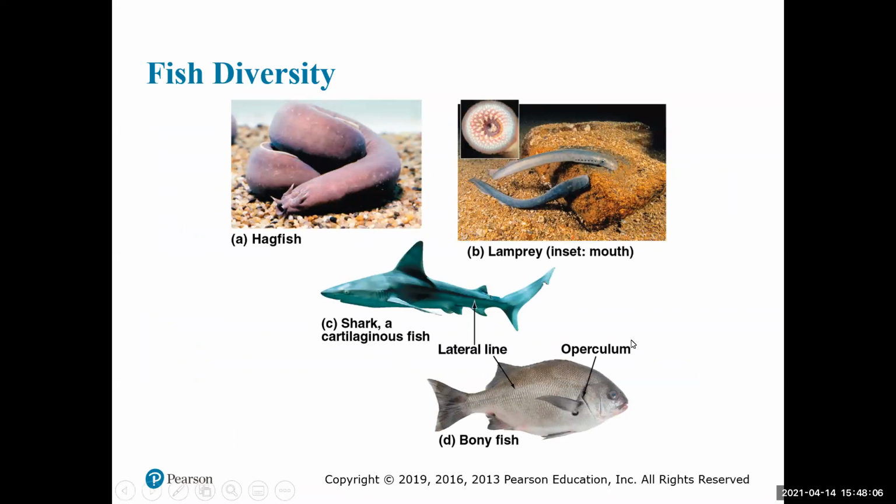So here we have some images of those different groups. We have the hagfishes, we have the lamprey, and you can see the sucker attachment portion of that lamprey. You have your cartilaginous fishes. An example here is a shark. Then you have your bony fishes here, and this is a ray fin fish, and you can see the rays that are going through that fin, right? All of these fins have bony ray structures that go through the fin.